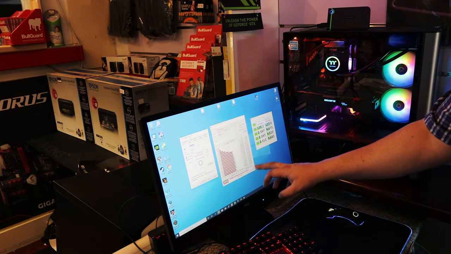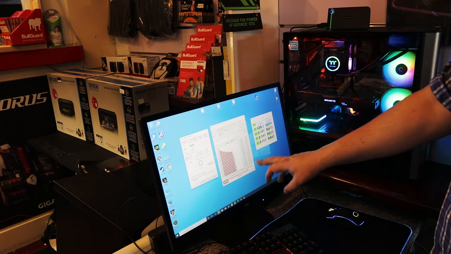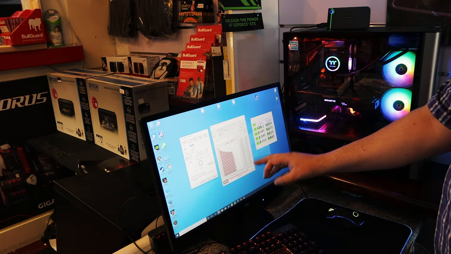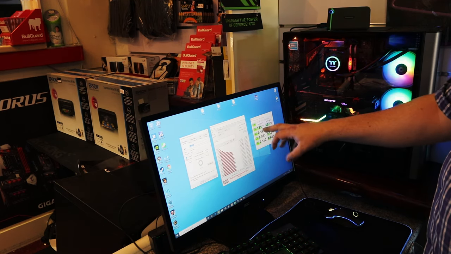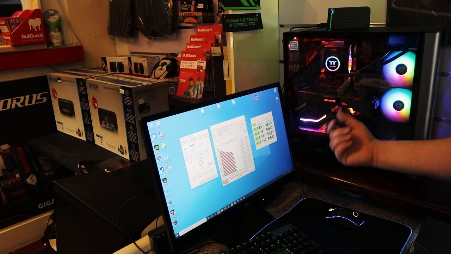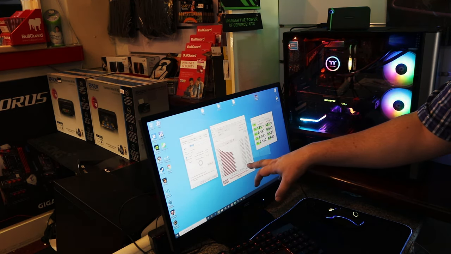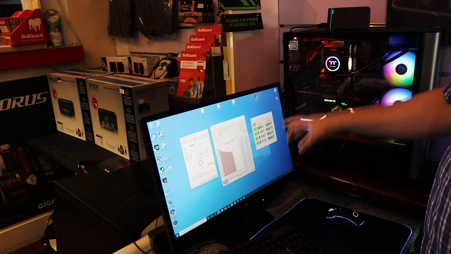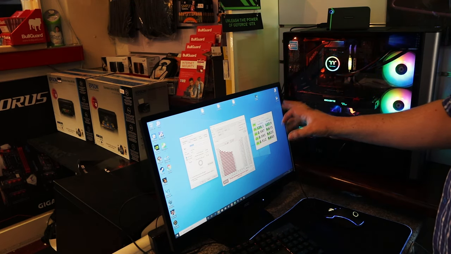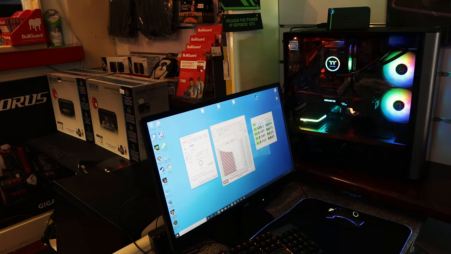The speeds on Atto go up to about 134 megabytes per second. Crystal Disk Mark picks up 135, so pretty much the same. The write speed on Atto is picking up 123, on Crystal Disk Mark it's picking up 127.9, so again not far off, so we can see they're going pretty well.